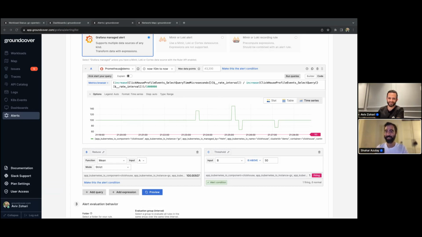We have one question of what protocols are supported with eBPF today in groundcover. Aviv, you want to take this? Yeah, of course. So today we are supporting HTTP and gRPC, MySQL, PostgreSQL, Kafka, Redis, and DNS. We also support encryption for all of those protocols.